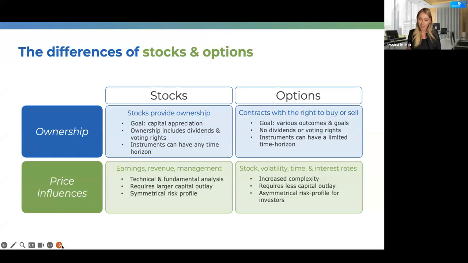We'll talk about that. And implied volatility and interest rates affect the price of the option, because we have to talk about the influence of all of these factors. And there are always positives and negatives. We like to refer to these as give and take. Options are also utilized for leverage. It requires less capital, but because there is less capital, there is increased risk, and there is always increased reward, but there's that payoff profile that's important to discuss.